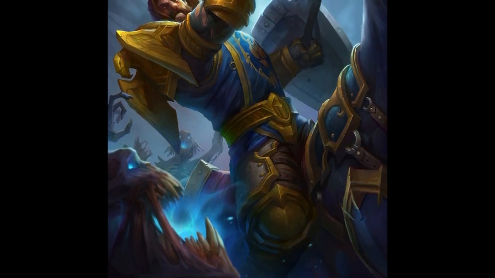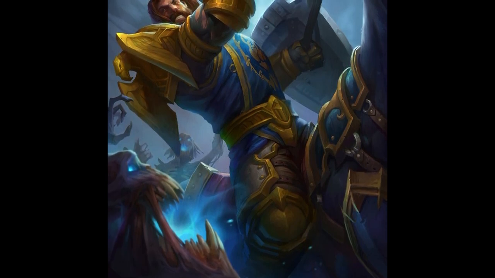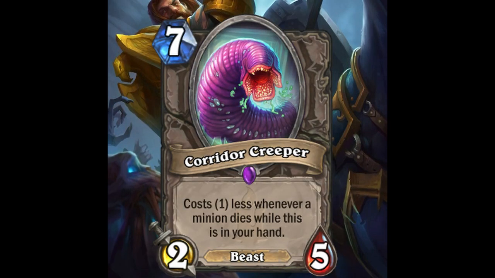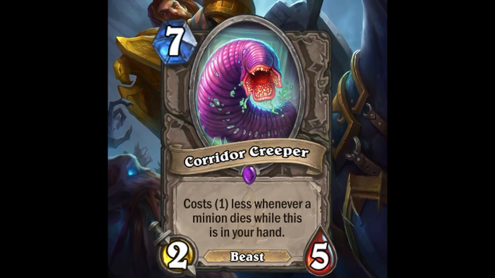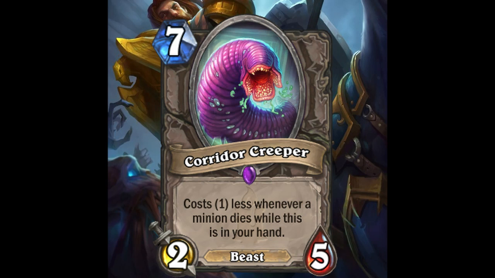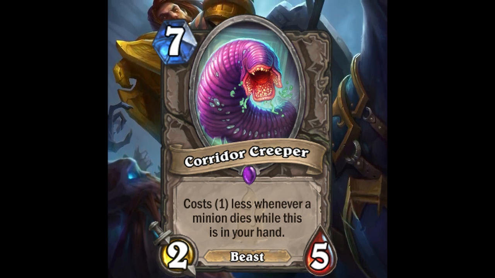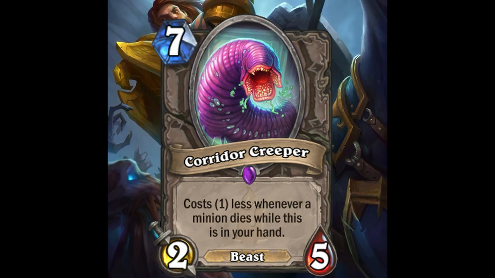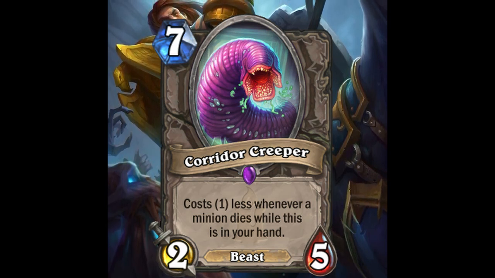Right, well, so the best example, obviously, to anybody who played in the format is Corridor Creeper. Well, hey. Hooray. As of now, it's a 7 mana 2/5 beast. Costs 1 less whenever a minion dies while this is in your hand. Key thing about Corridor Creeper is that it's whenever any minion dies, so it goes from both sides, which means that it very quickly gets reduced.